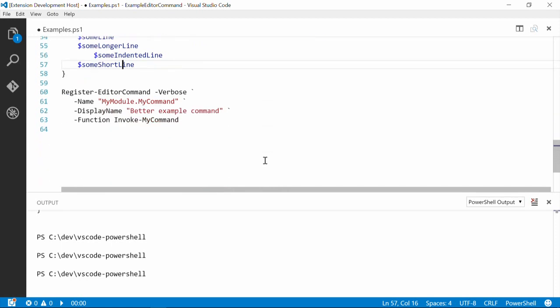Not very interesting. I guess this doesn't really show you how you could write an extension to do something useful and then ship it as a module. So I've got another example that can show you that.